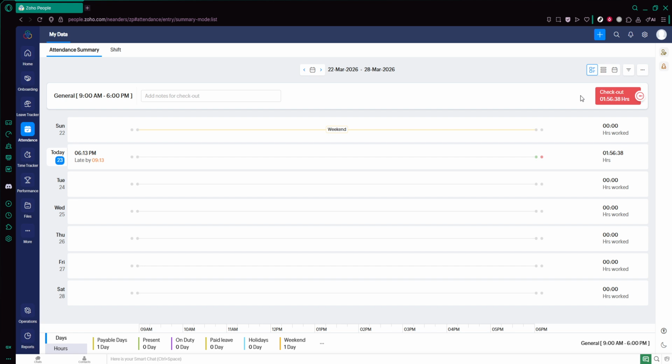At this point, the system may show you a small confirmation message or a pop-up that displays the exact check-in time it has recorded. This is an important step because it lets you verify that the time is correct. Take a moment to confirm the check-in time that appears on the screen. Check that the hours and minutes look right and that the AM or PM is correct. If you're working in a different time zone or just started your shift, you want to be sure that the time aligns with your schedule.